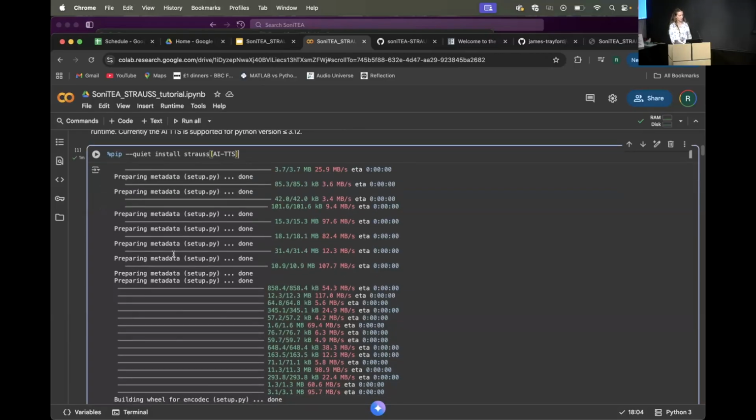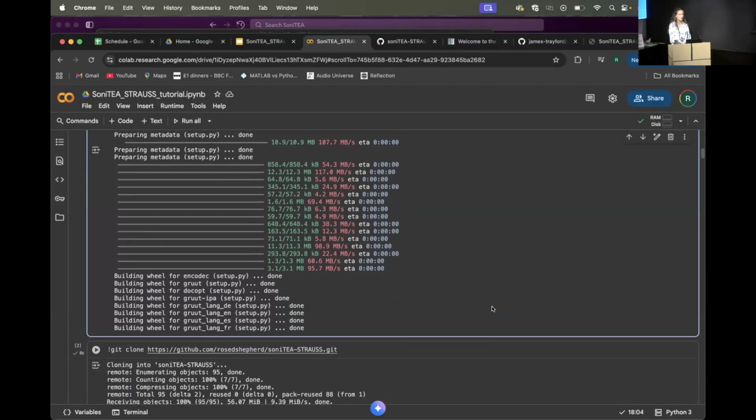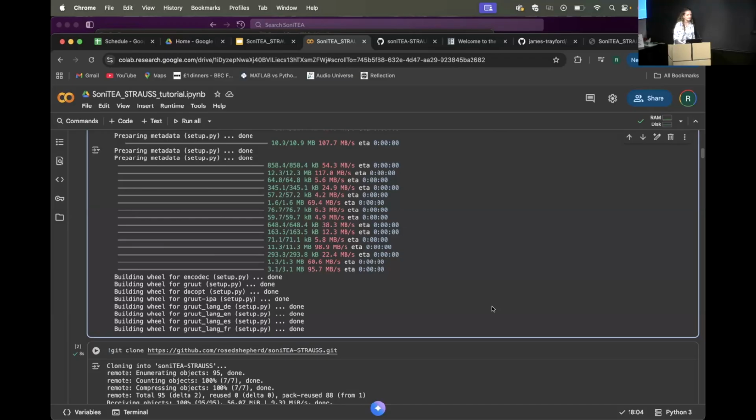And then you should get it printing out progress bars in the output. Yes, you can do that right now on your computer if you're in the Google Colab environment.